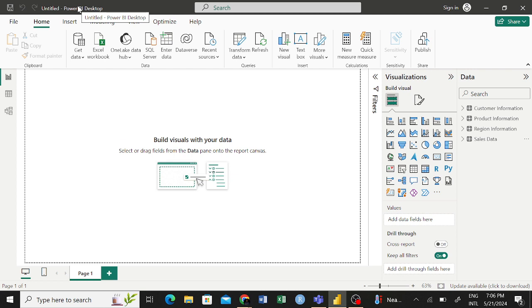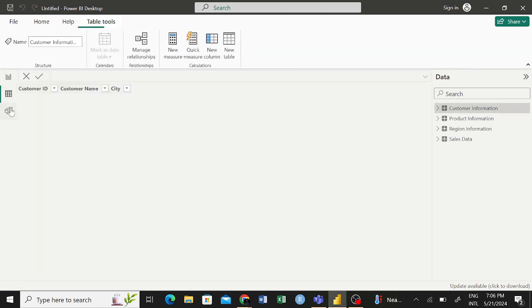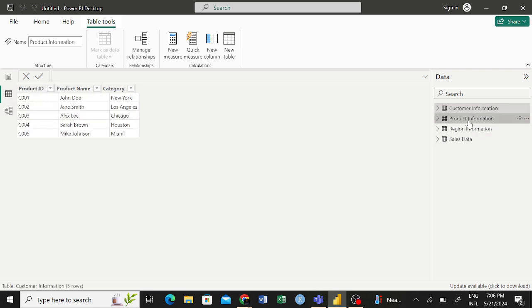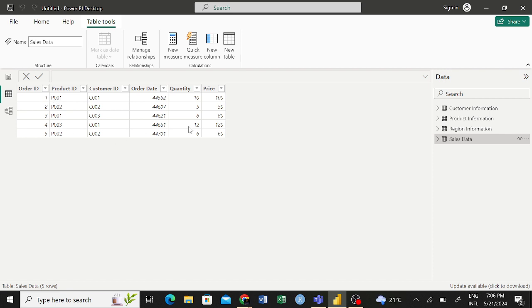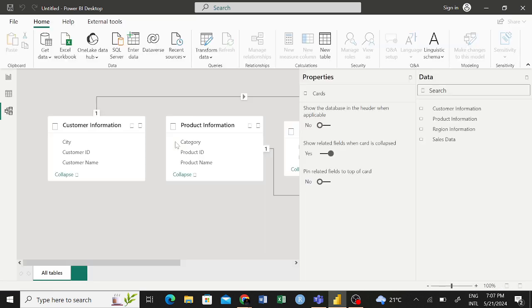So anything next? We go back. This is the report view, this is the table view, where you can see your data, depending on which one you have highlighted. If you highlight product information, the information for that table appears. If you highlight sales, you can see it here. Now you can even see our order date needs to be changed in some way, but we'll talk about that when we talk about analysis.